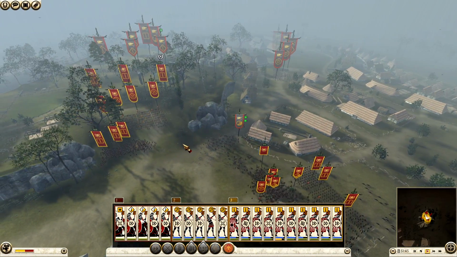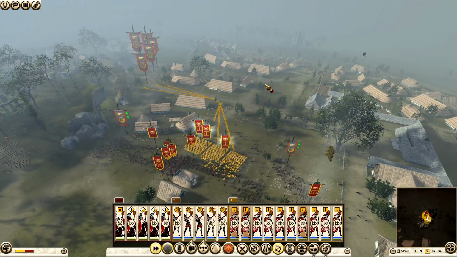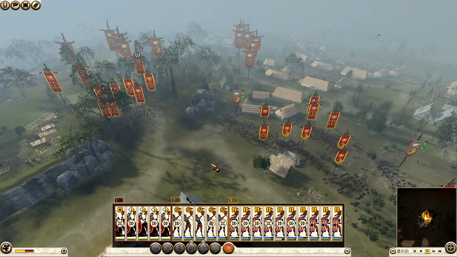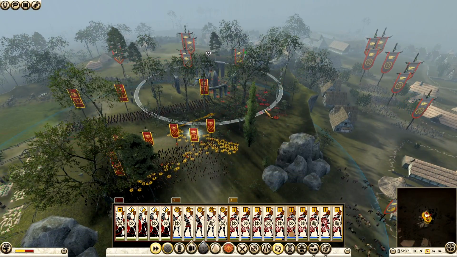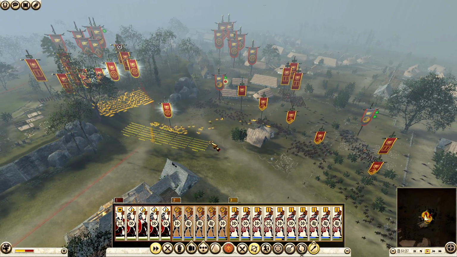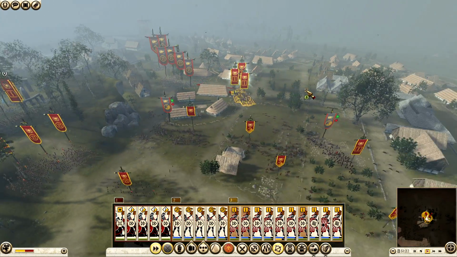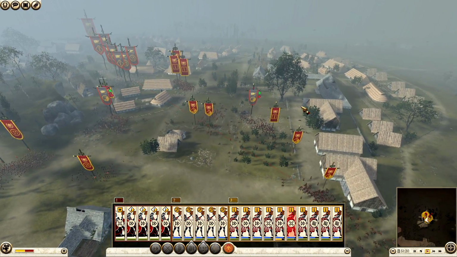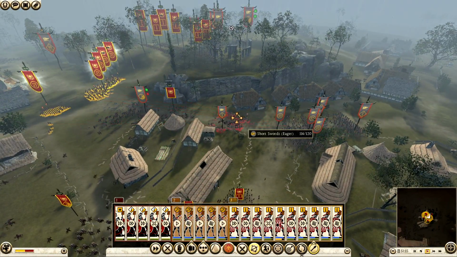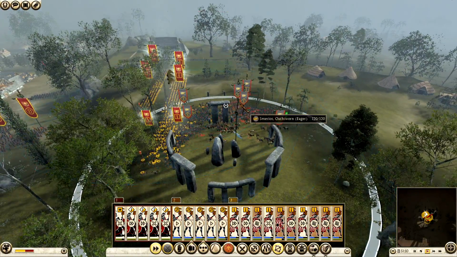Okay, form a line. Legionary cohort, infantry, at the double! I've got a unit of archers that did get caught, unfortunately. Archers, fall back. Cavalry, charge. All cavalry forward. Archers! Come on, shoot them! Charge!